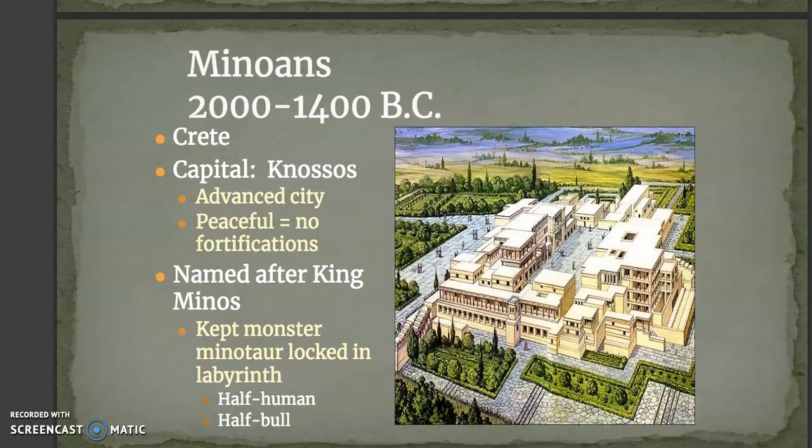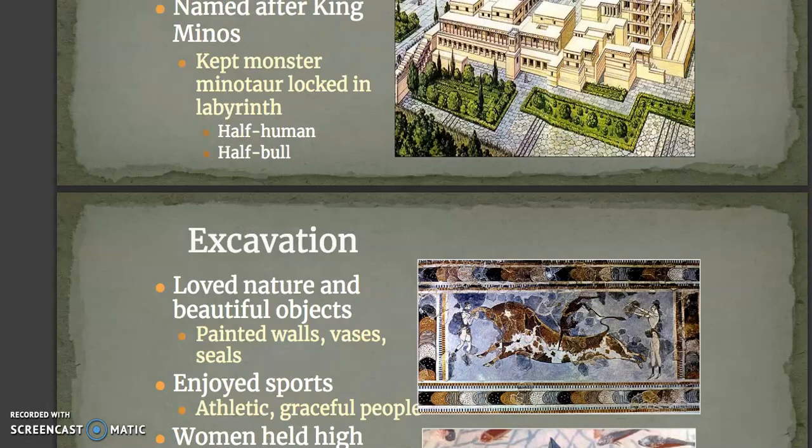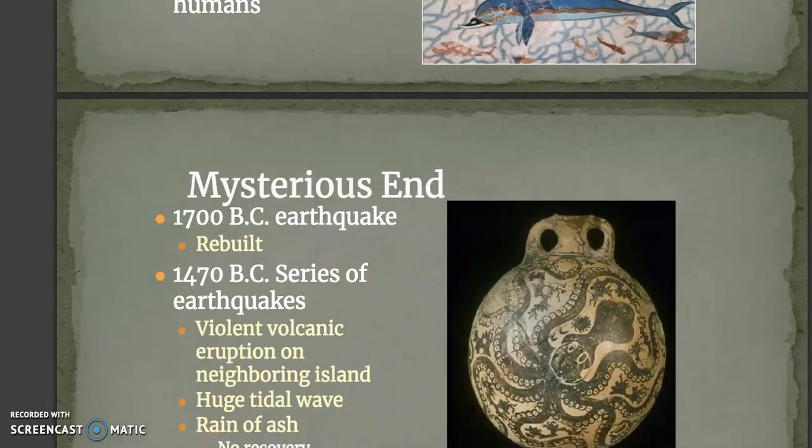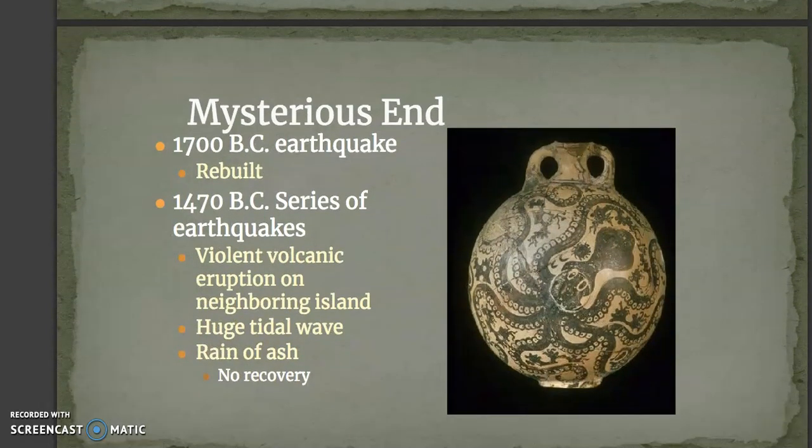Here's some information regarding the Minoans, named after King Minos, the monster in the labyrinth. Maybe you heard the story of the half human, half bull. A lot of this information is based on items that have been excavated. One thing that's unique about this civilization is that women were held in high regard, which, as we talk about Greek gods and goddesses, we do have male and female gods. We're not exactly sure how it ended, whether it was a natural disaster or what actually put it to a halt.